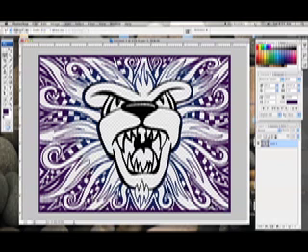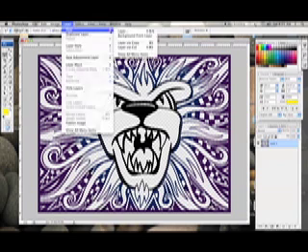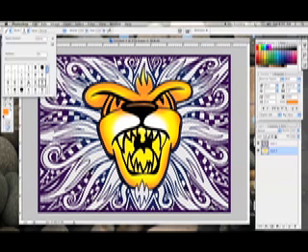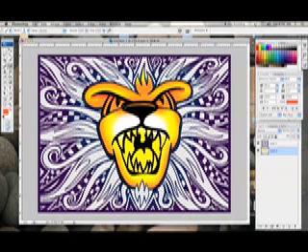And then I selected the polygonal lasso tool, which is up in the upper left-hand corner, and you basically just click around on your lines, and that selects the area that you want to color first. I added a different layer for the colors, put the yellow in, and now I took a paintbrush tool, and I'm going around the edges and shadowing it, adding a little bit of shadowing, not a whole lot, and now I'm going in with a smaller brush to put a little bit darker shadow in, a little more detail, and basically you see what's coming together here. We're going for a cartoony style, so we don't need a lot of shadowing and painting.